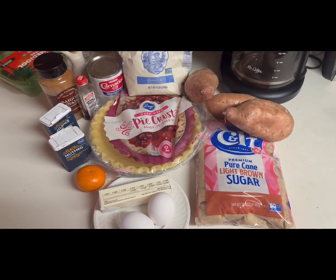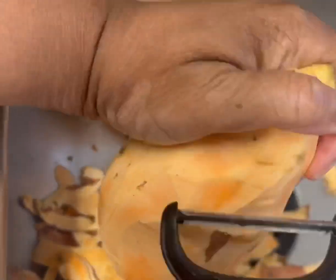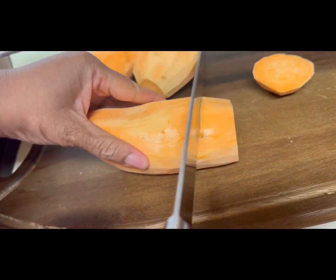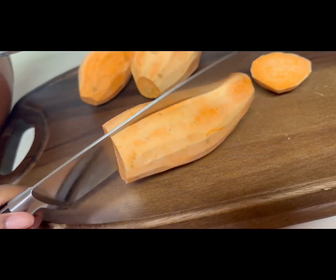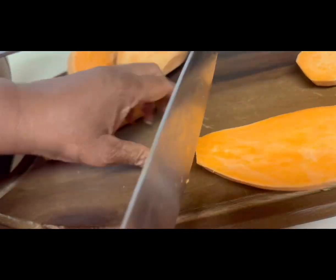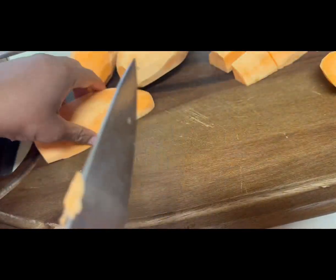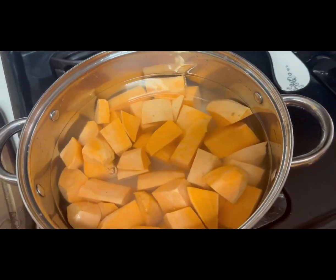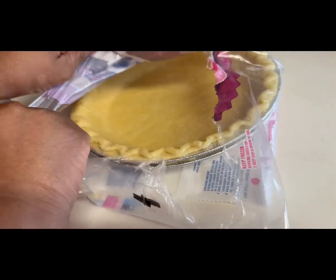Here are the ingredients you will need to bake two sweet potato pies. When I was smaller, I saw my mom peel her potatoes first and she cut them. Turn them long ways to prevent having a bunch of strings in your potatoes. Cut them long way and you should see fewer strings when you get ready to mix. Wash them and then put them in a pot of water and let them boil for about an hour.